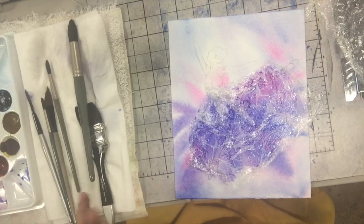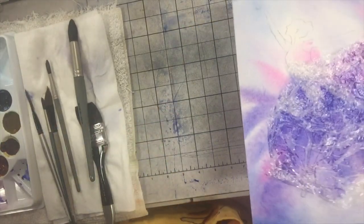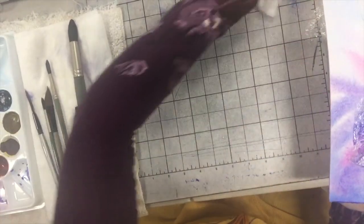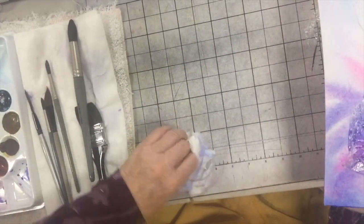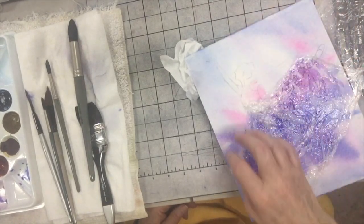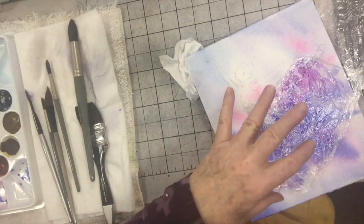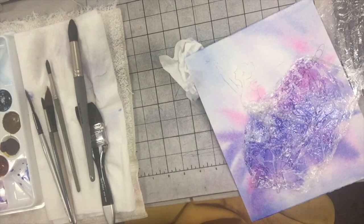I'm not a patient person, so watching paint dry is not my favorite idea of spending my time. Instead, to keep myself from doing something too early, I just paint on another painting. I always have more than one painting going because that way I can give the colors the proper time. Even though I can't really see it anymore, these colors are still moving, and you'll see it when we pick it up. That's where you get those lovely transitions. But that takes time. You've got to let them do their thing, so to speak.